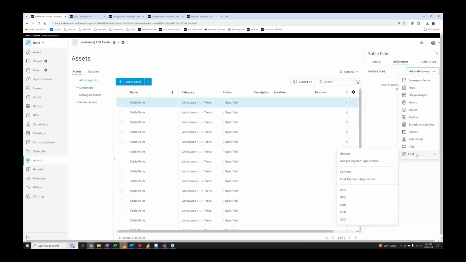And potentially if there's maintenance on an asset during operations, we can start to track that budget information or capture the cost information to support service tickets and things like that within ACC.